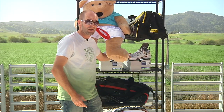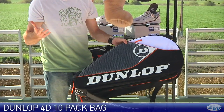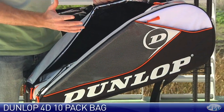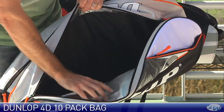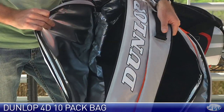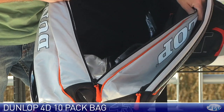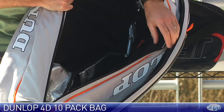Next up, we're going to have a look at some bags. First up, from Dunlop — they have a new bag line, the 4D bag line, going with their 4D rackets. We're looking at the large racket bag right here. This is going to hold a ton of rackets. A really nice feature is that each racket compartment is climate controlled — it's got a thermo guard on every single pocket, so on a hot day your racket is going to stay nice and cool. Three large compartments with nice interior dividers where you can put grips, keys, your wallet, etc., nice and safe inside the bag.